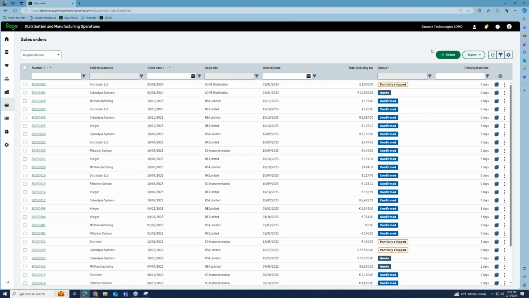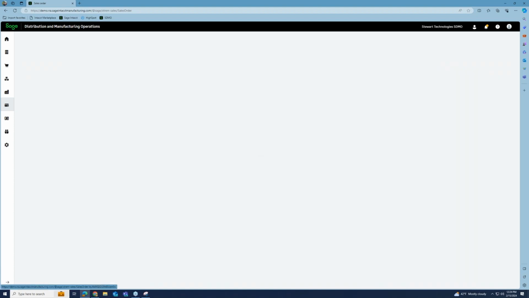So not only can you customize the views, but you can save off different views for things you might want to do and export the data to Excel. Just a key rule with the views: what you see is what you get. So whatever you have up on your view is what's going to flow out into the Excel spreadsheet. So now I'm just going to go ahead and click on my quote that I have here.